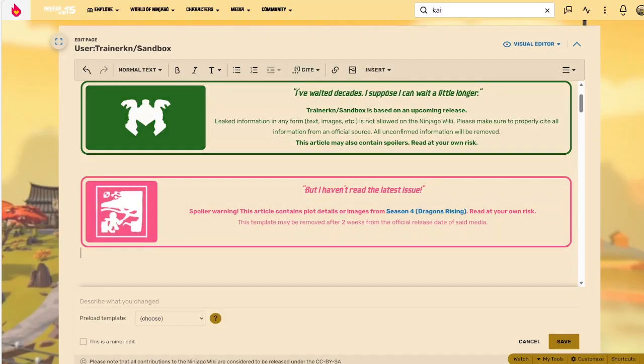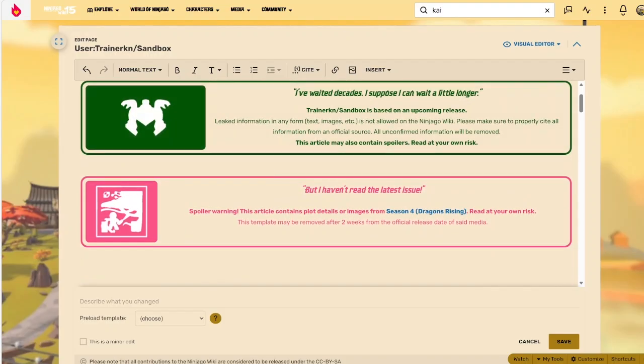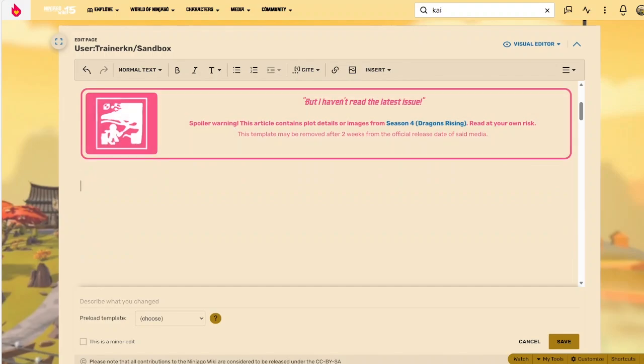Now, templates aren't only known as templates. Info boxes, which we talked about earlier with the images, are also forms of template. Templates are just basically pre-made code, whether it's decorative like this and for an informational reason, or even for something like spoiler blur, which will actually blur words that contain spoiler content on the wiki. Templates encompass a very wide range of content, and this is just an example of how to insert and alter them.